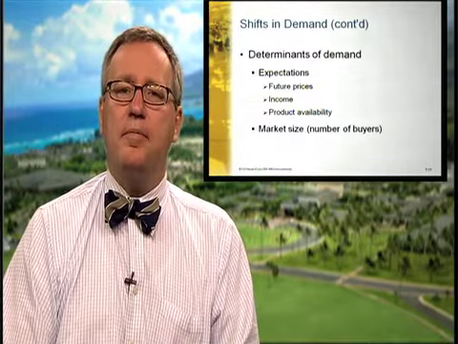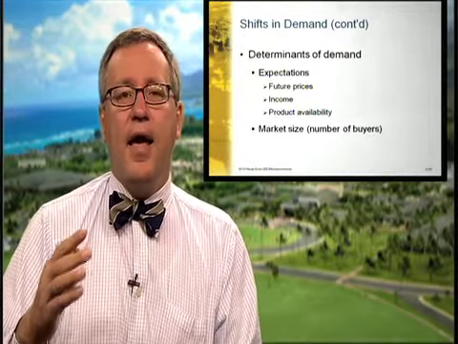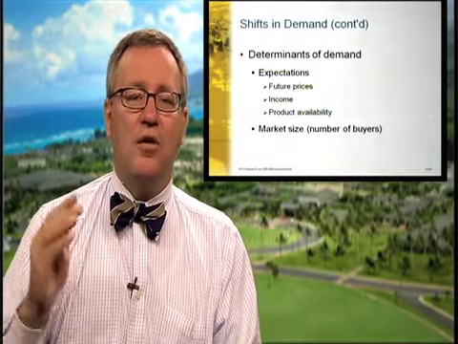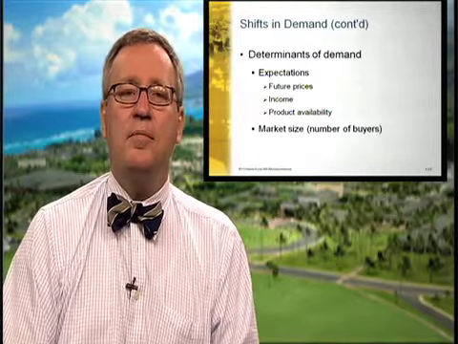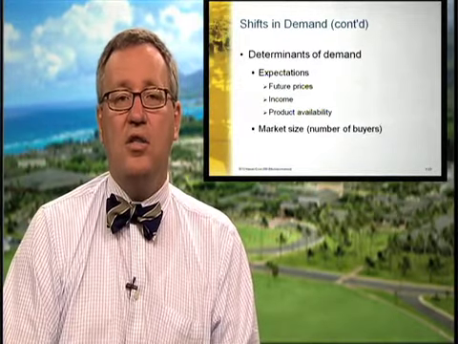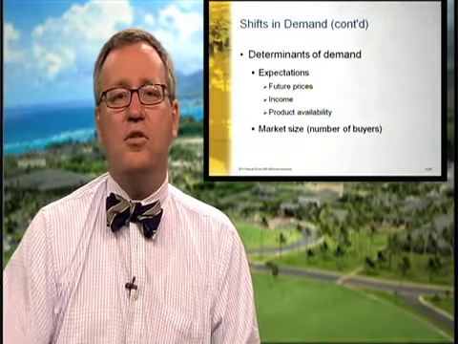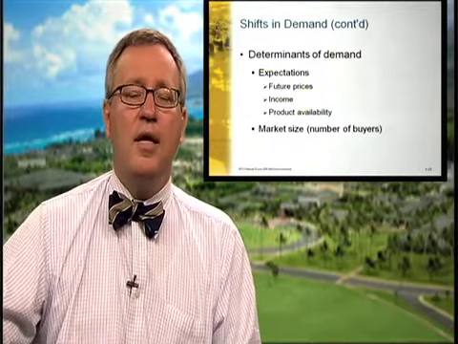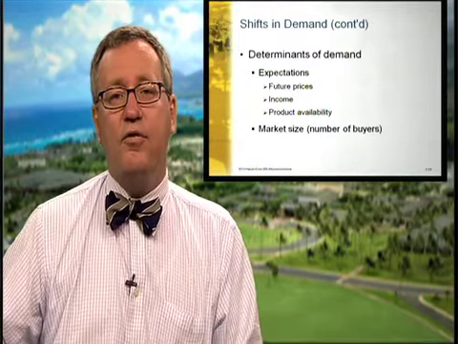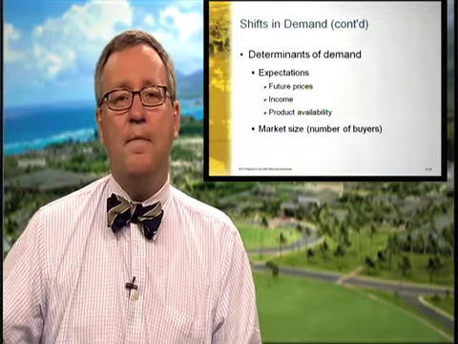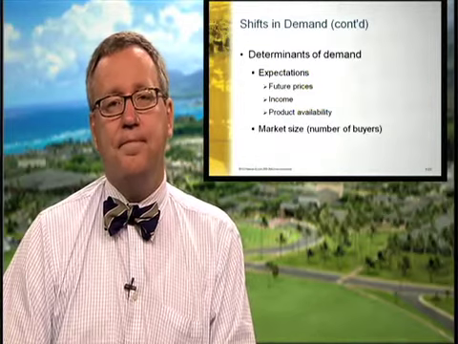Expectations of income. For example, if you think you're going to graduate in December and you're going to work for Goldman Sachs, you're going to get a great paying job, the expectations of higher income may cause you to go out and buy a car today. Product availability is also a determinant of demand. If you think things are not going to be available in the future, you'll buy it today. If you think the upgraded iPhone 4 is going to be available in December, then you won't buy it today, and you'll wait for the upgraded version to come out.